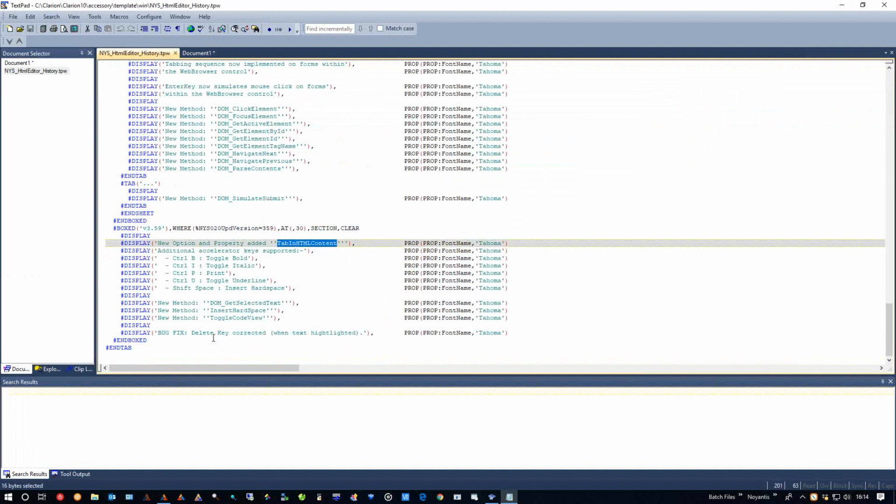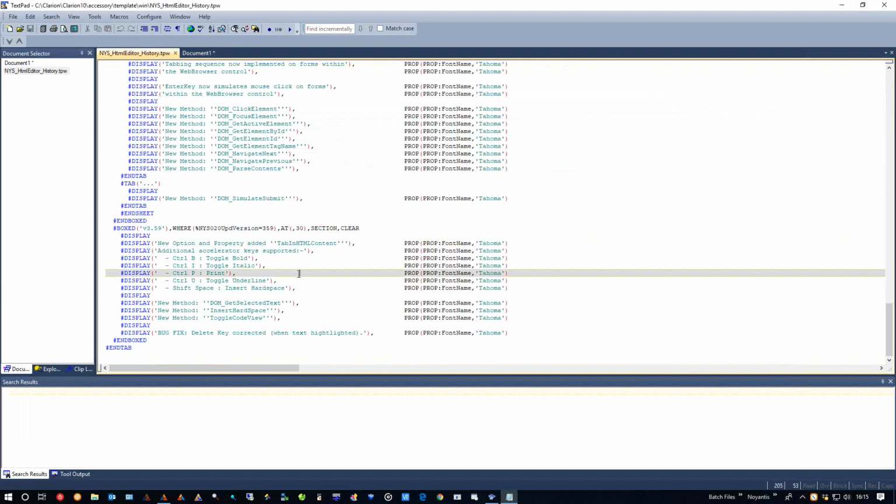If you've not got anything highlighted, it deletes to the right. If you have got something highlighted, it deletes the highlighted content. That is the fix and the enhancement to the HTML editor, and that was released last week, I think Thursday or Friday. So that's 3.59.